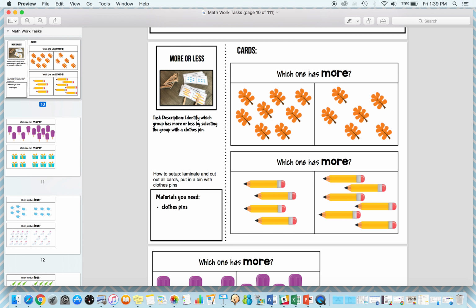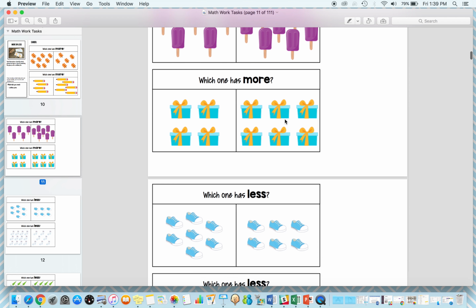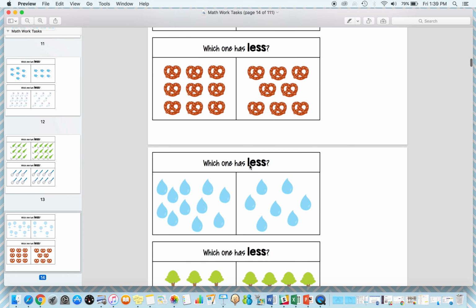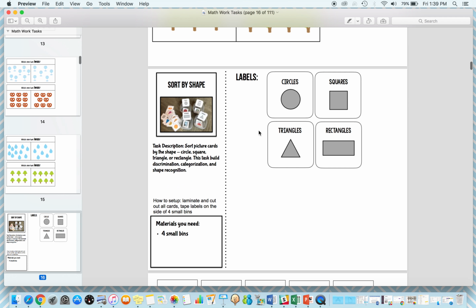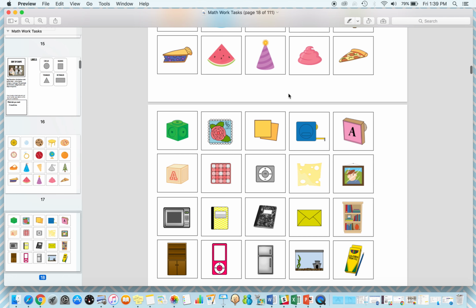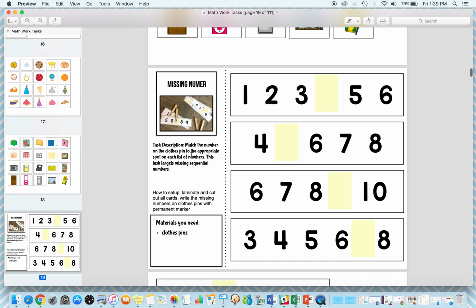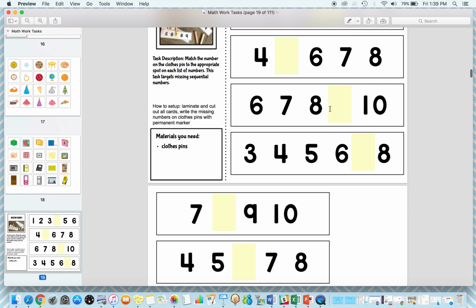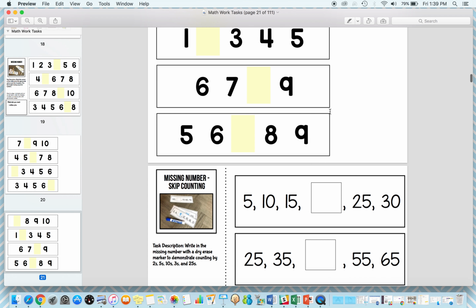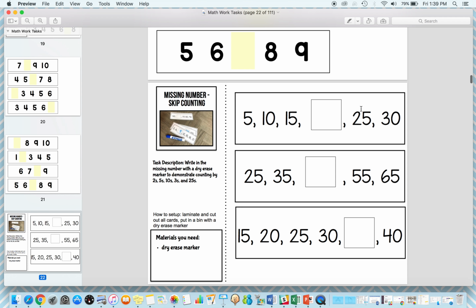Next is more and less, so using either paperclips or clothespins, which I love having that fine motor component, which one has more and which one has less, and the cards are different, so you have to attend to the text. Sorting items by shape, so using some small Tupperwares to put the labels on and sorting the items by shape. Missing number on clothespins, I love this one, again putting that fine motor twist on it. And the missing number skill is a kind of tricky one that sometimes I think we forget about teaching, so that's a great one.